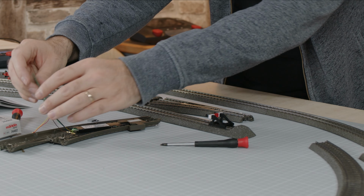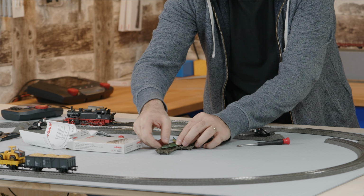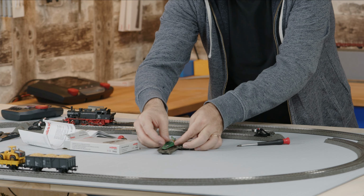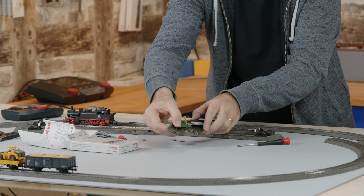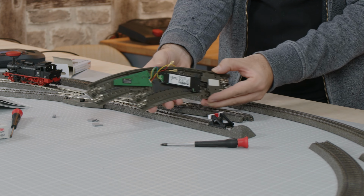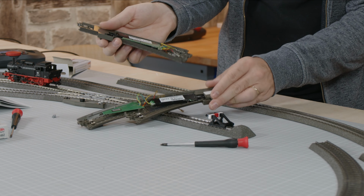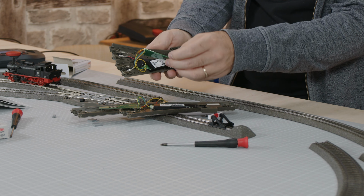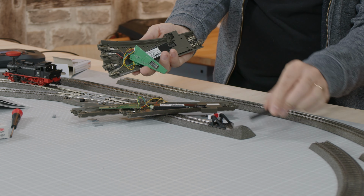Look, because it just clicks in here. There is now indeed a designated place for that here, right up front. And then they just, is that correct? Yes, exactly here they are now securely clicked in. There are just notches in it. This is what it looks like at a turnout. You can see that quite well here. And with the other turnout, this notch, this clicker, is simply on the other side. Here you can see these three small plastic ridges.